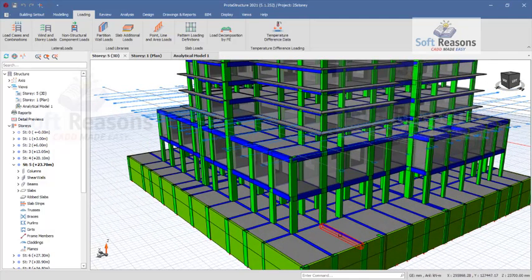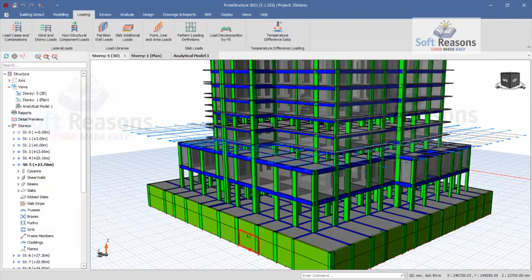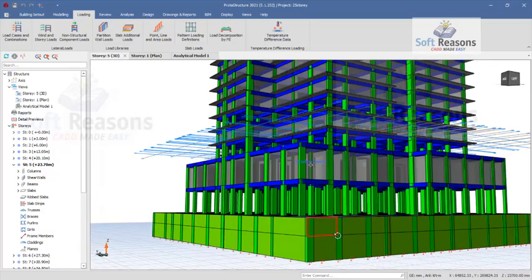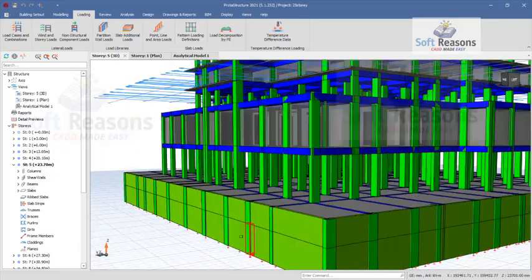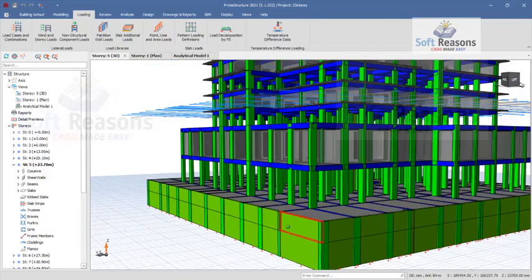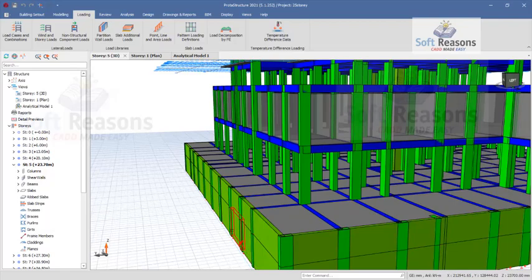Because during the modeling of a high-rise structure of this kind, you have to be careful at the first stage of your modeling, because any mistake at the first stage, which is maybe at this basement, will carry through. As you can see in this structure, we have the first segment of the basement and the second segment of the basement, meaning the whole of this provision is going to be inside the earth. Here is where the first floor actually started, and the first and second segments of this basement are for the car park.